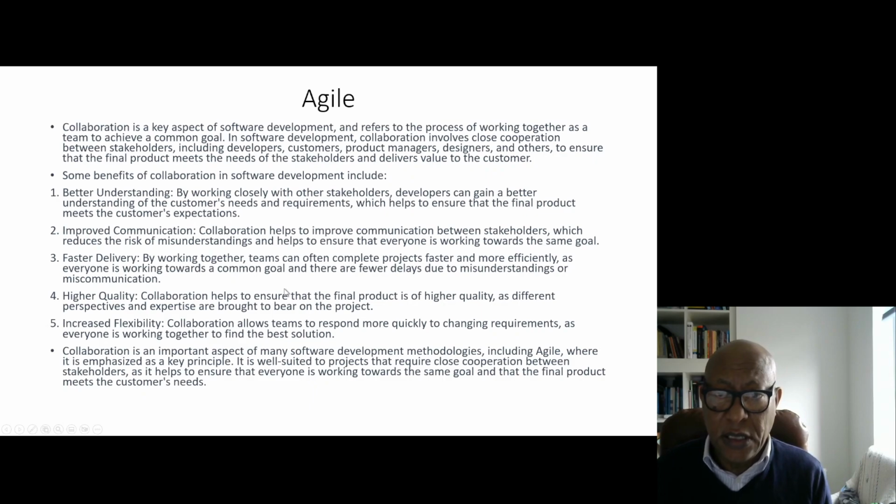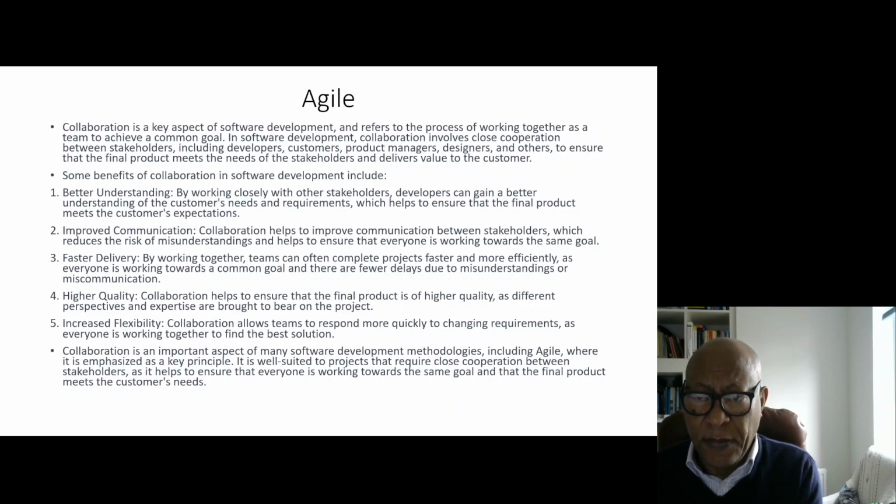So collaboration is a key aspect of software development. It refers to the process of working together as a team to achieve a common goal. That creates a better understanding by working closely with the stakeholders. So you understand what the requirement is, and how the business rules and the concerns about the business are reflected and understood by systems designers to include in their systems design.